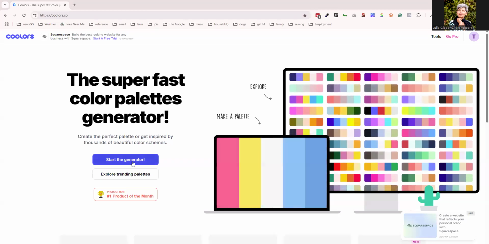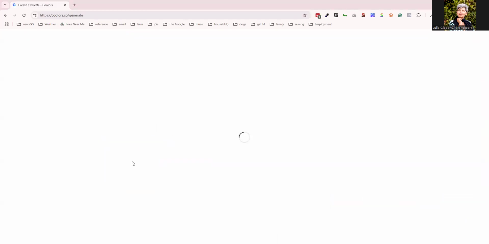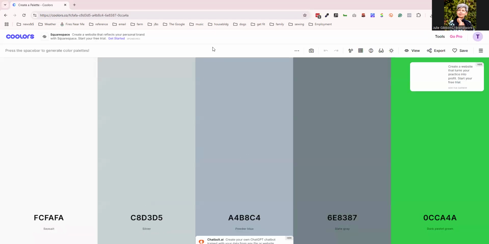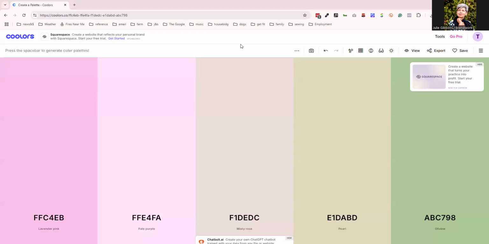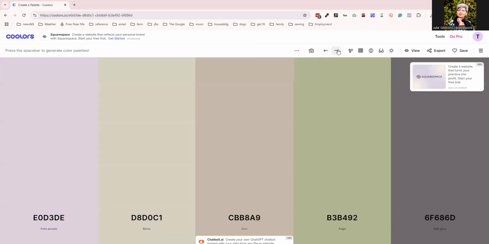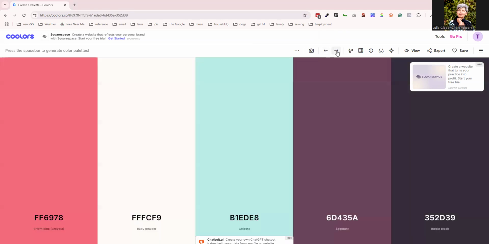So go into the generator, and it's really, really super simple to generate colors. All you need to do is press the space bar and it will keep on coming up with new palettes. Okay, so that's number one, just the space bar to generate a new palette. The next thing is if you like something and you're too trigger happy on the space bar, you can do undo or redo. You can actually use Control Z as well, Control Alt Z to redo. So you can go backwards and forwards if you want.